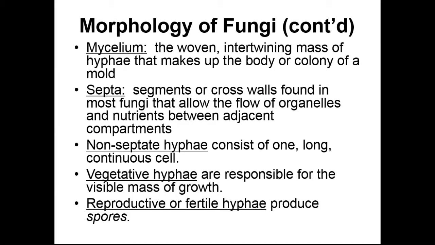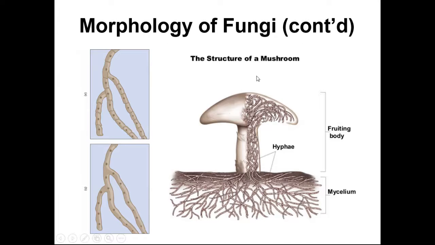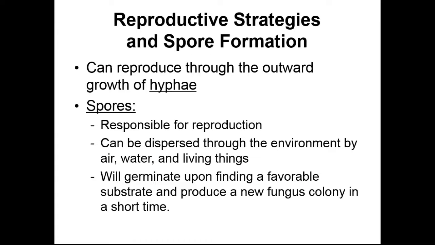And then finally, the reproductive or fertile hyphae are the specific hyphae that produce the mold spores. So if we were to look at this figure right here that I pulled from the internet, the reproducing or fruiting hyphae would be the gills on the underside of the mushroom's cap. Hyphae can reproduce and form spores through a variety of methods. All mushrooms can reproduce via hyphae. So if you chop up a mushroom and take the little bits of hyphae from the mushroom and spread them out all over the place, that will propagate the fungus.